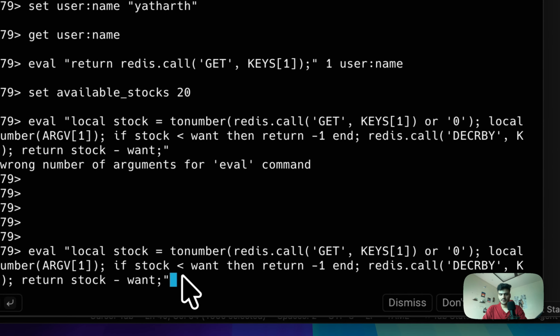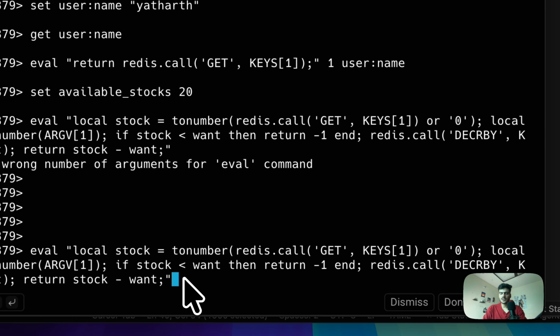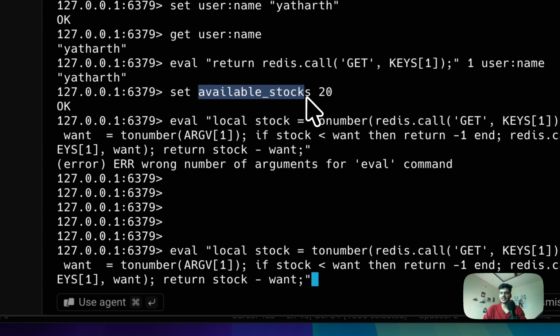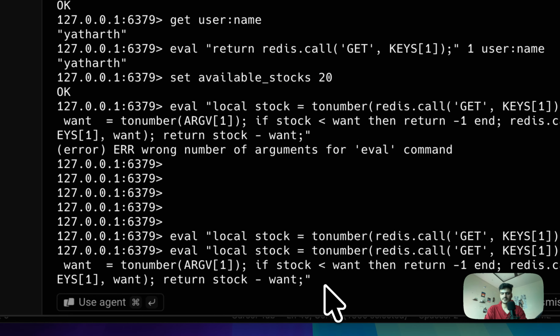Okay, so after writing a script, you need to pass your dynamic keys. So as you can see, the first key which we need is the stock key. So as you saw that we declared this key which has 20 value in it. So I'll just pass this.